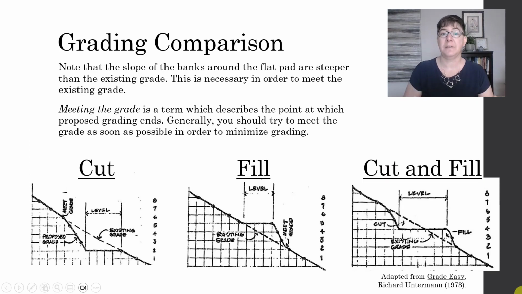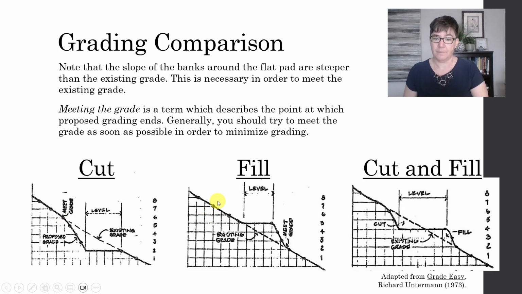Notice in every case, the new or modified or proposed grade right here is steeper than the existing grade. This is necessary in order to meet the grade. Right here, we meet the grade. It's mathematically and geometrically necessary. This has to be steeper, or it will never catch and it will never reach. So meeting the grade is our vocabulary term, which describes the point at which the proposed grading ends. And in general, you should try to meet the grade as soon as possible in order to minimize grading, minimize cost, minimize disruption on the site.